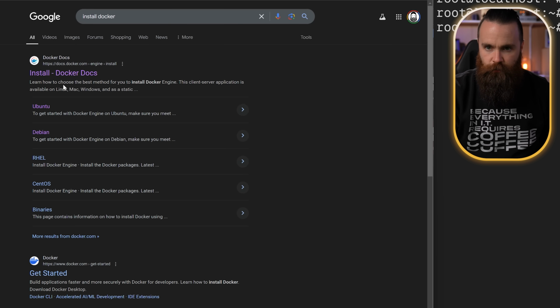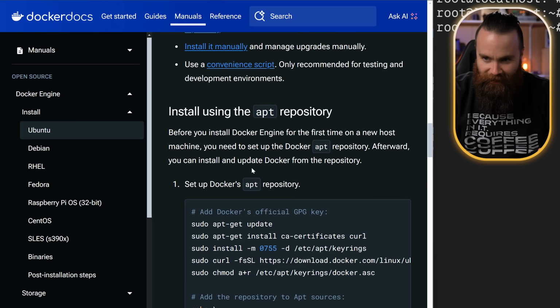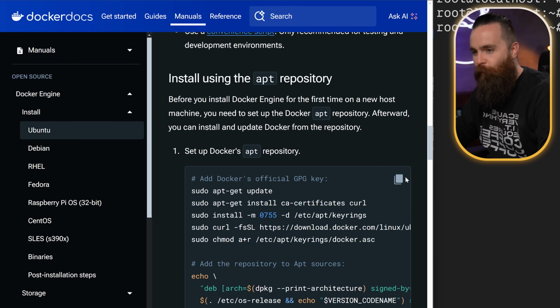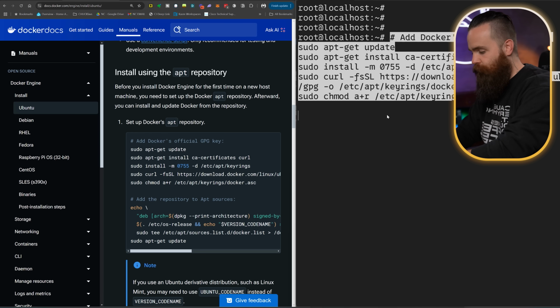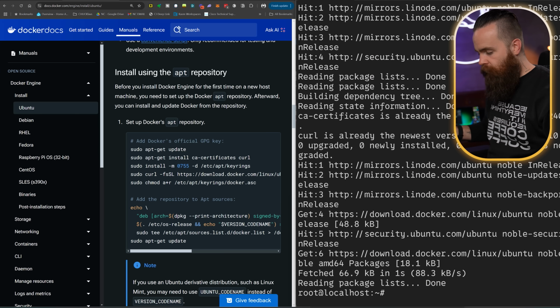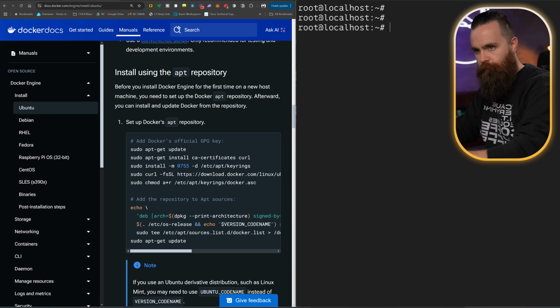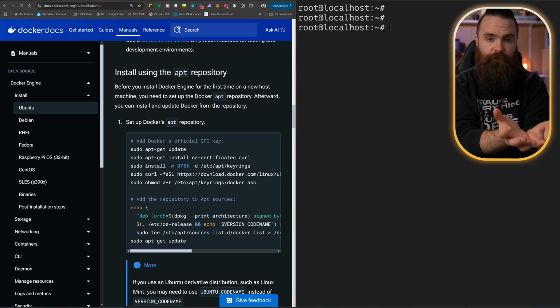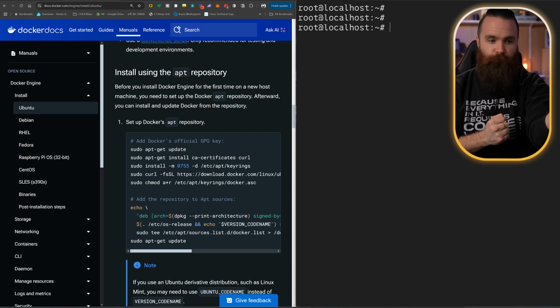I have this link below to install Docker. It'll be 2 quick copy and paste things. First, we'll set up Docker's apt repository. That sounds really scary, I know. All we have to do is copy this code and paste it over here. Hit enter. It's gonna do its thing for just a moment, so we'll get a little coffee break. Done. And all that's doing is setting up Docker's repos. Because when we use the command install Docker, we're gonna look at Docker servers and say, we want the fresh, most up-to-date version of what you have.